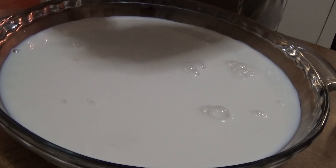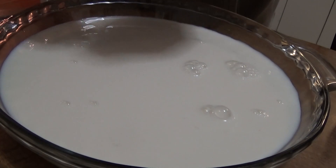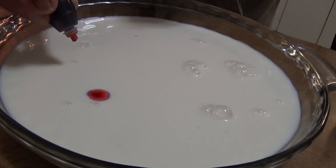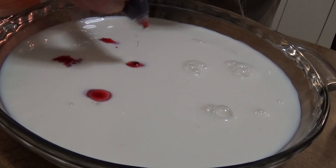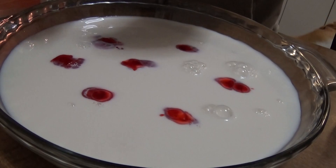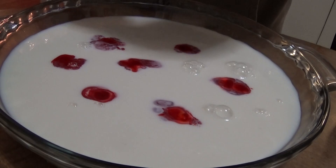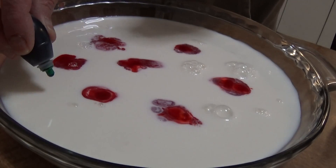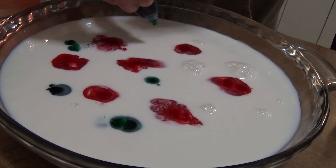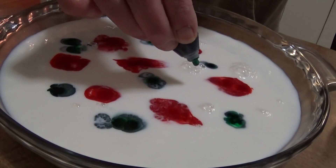We talked about how important it is that we talk to each other and try to work out our problems. When we don't, we get angry — that's kind of what the color red is. We'll drop some red in here. We get really angry and feel really frustrated, it gets all kind of stuck like it is in the milk right now. Sometimes we get very jealous when our friends have a toy we want and won't share. Maybe we could say, 'Can I please have a turn? Can I have a turn when you're done?'